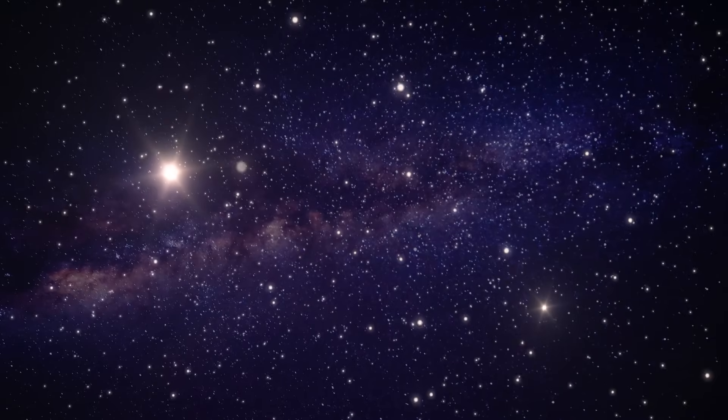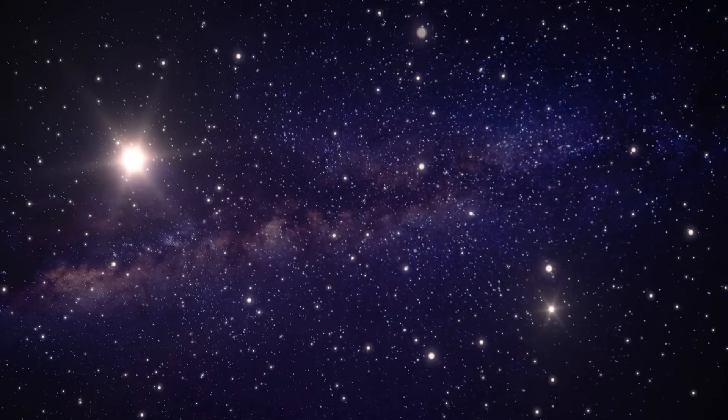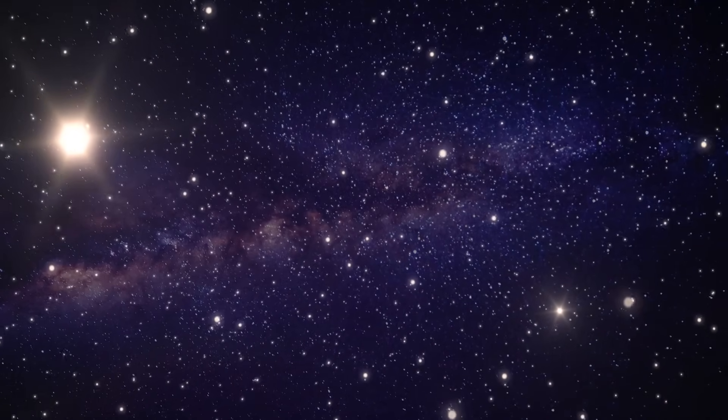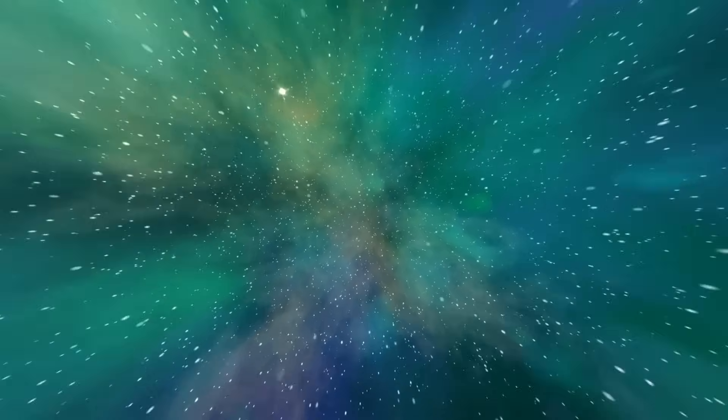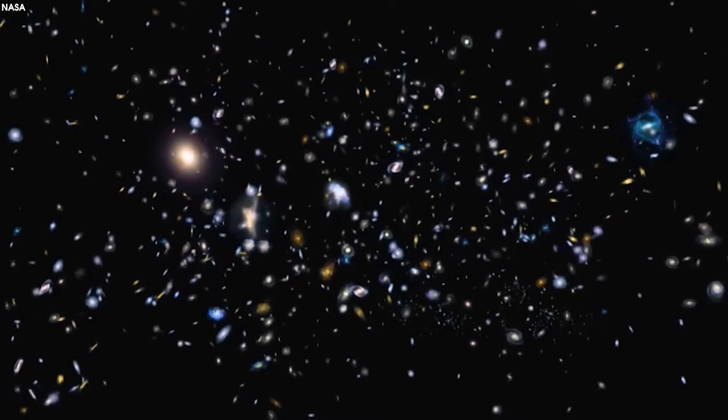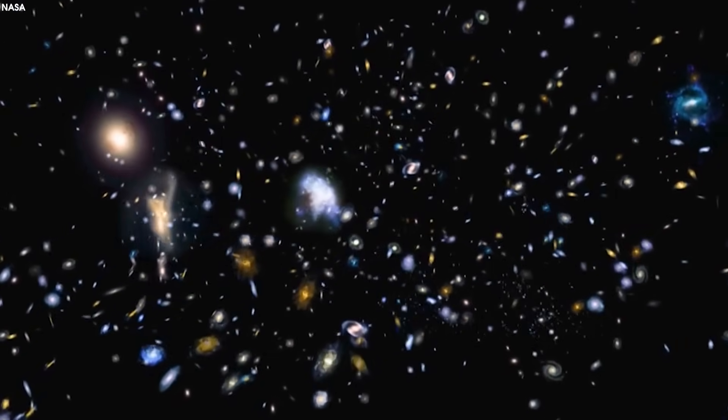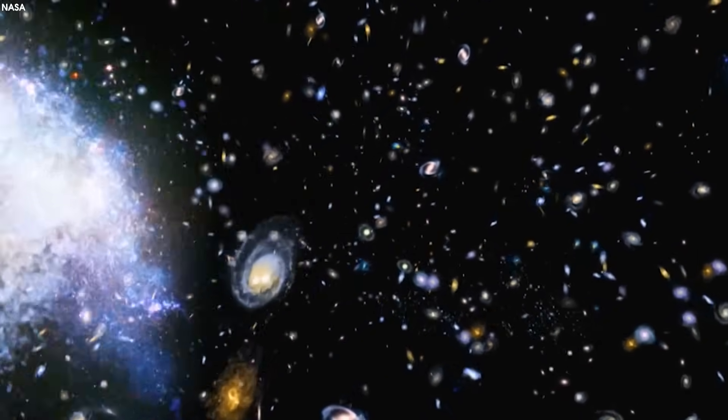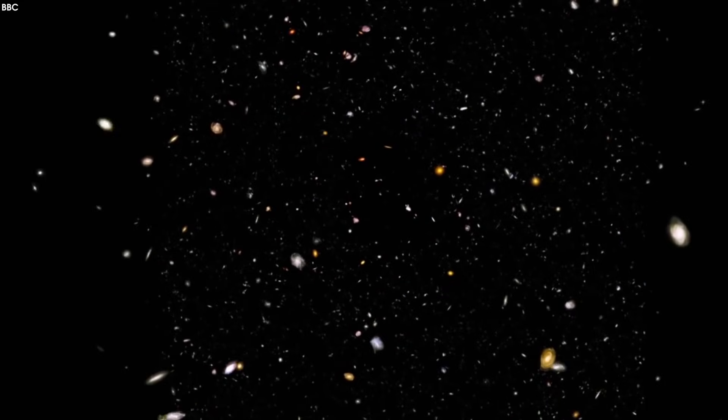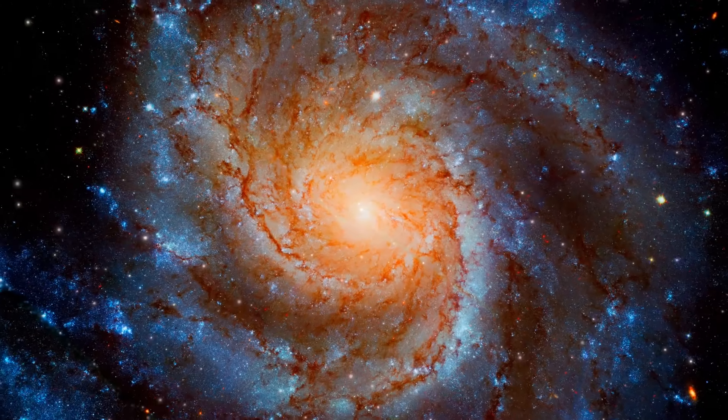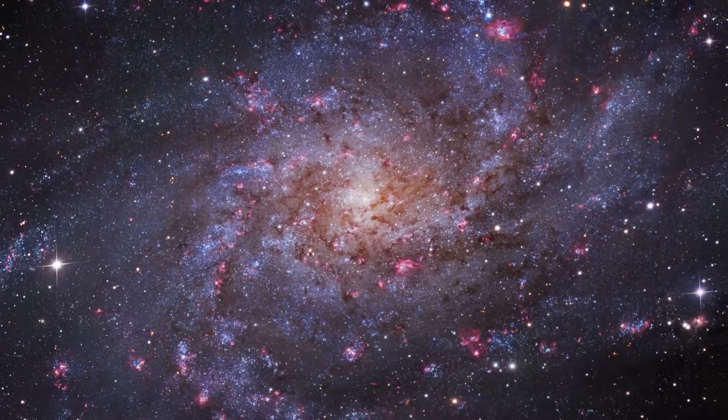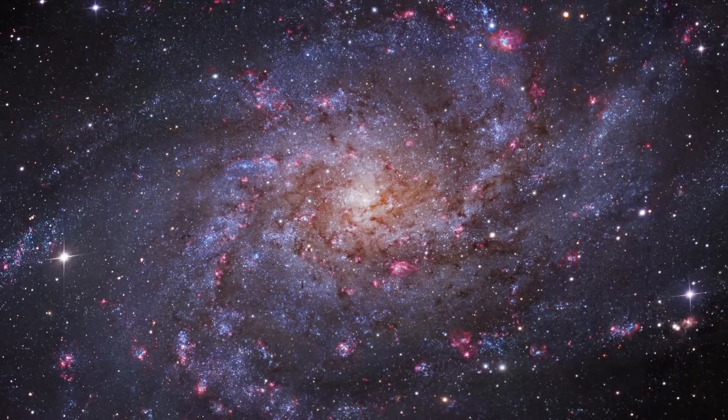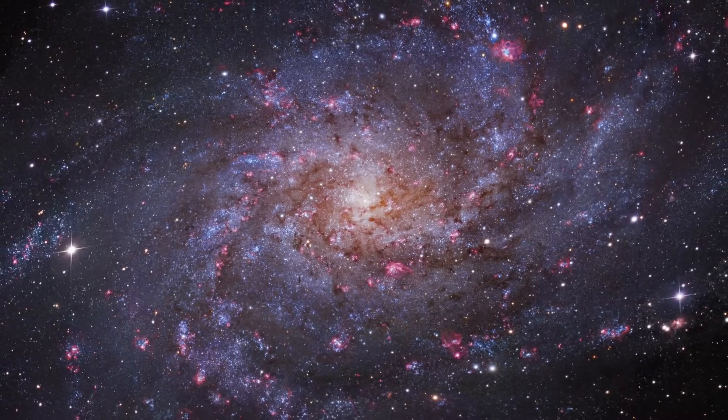What had been masquerading as a quiet, static, finite place is instead a dynamic, ever-expanding arena filled with its own riot of space-bending beasts. Galaxies congregate in superclusters on scales vastly greater than anything experts had considered before the 20th century. Within those galaxies reside not only stars and planets, but also a zoo of exotic objects illustrating general relativity's propensity for weirdness.